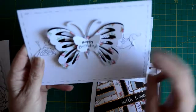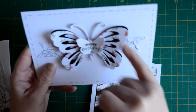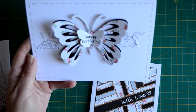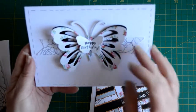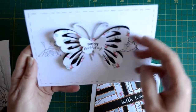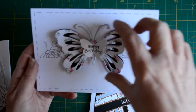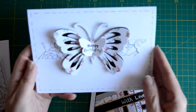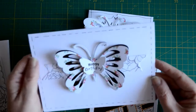This one, all I did was cut a banner shape and put it either side, and then put the butterflies in again. These butterflies are Stamped by Me butterflies. They're a layering butterfly, and I'm really liking these at the minute. You get 3 dies in there, and they're just really nice. They layer up, as you can see the black one in the background. There's another layer as well, so you can see that it's quite dimensional, that card. Again, happy birthday, and I put a faux stitch around the edges just to finish that off.